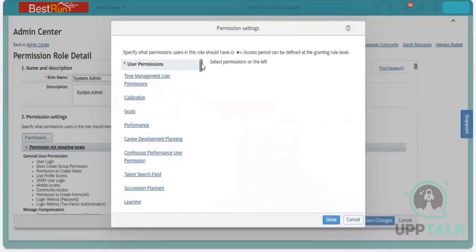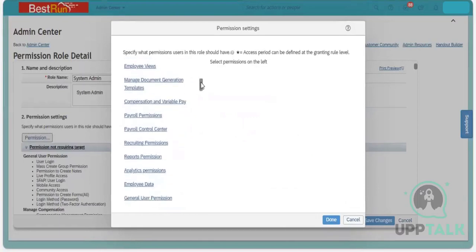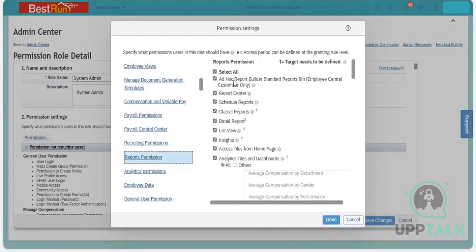so when I scroll down, you can see report permission. Okay, in the report permission, you can see these are all the subcategories, right? There will be certain permission roles where for some roles these permissions are not granted, and for some roles they are granted, right?